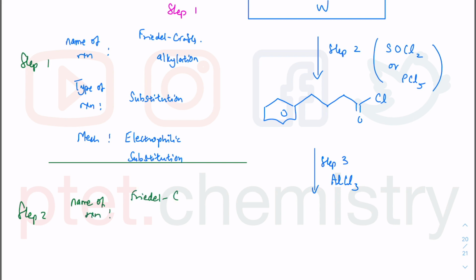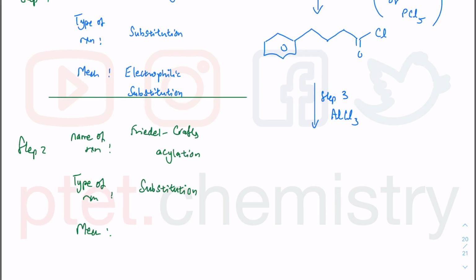So Friedel-Crafts is the name of the, I think it was a duo who actually discovered this particular reaction. The type of reactions is still substitution. You are doing substitution on the benzene ring, and the mechanism is going to follow electrophilic substitution. So all of these things are basically in the syllabus as part of electrophilic substitution.